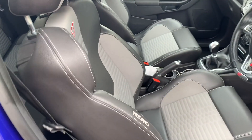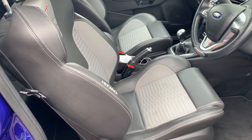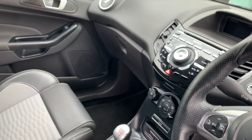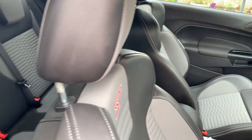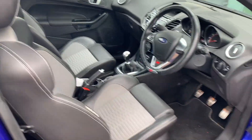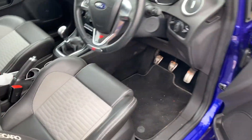I'll show you the interior as well. I've got the car seats — Recaro — and obviously some fabric. I got an ST. It's quite nice inside. It is the start-stop version, 2017. It's 1.6 and has 182 brake horsepower, which is quite nice. It's a three-door. I like the gear knob and everything — it's got those lights in the middle.